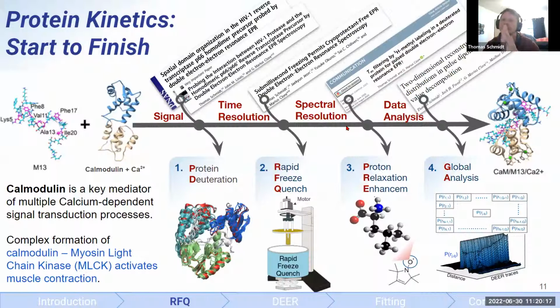And at last, we have the data analysis. In this case, we simply do a global analysis where we're going to have 3 dimensions, or pseudo dimensions, I should say. That is obviously the distance, so the time dimension. Then we have the reaction time dimension, with the rapid freeze quench system. And at last, we're going to have the T2 dimension, meaning that each individual distance will have its own T2. When we analyze or fit the data, we're going to see that each population will change due to its T2. That will give me a resolution of 3 dimensions or pseudo dimensions, which is a big boost.